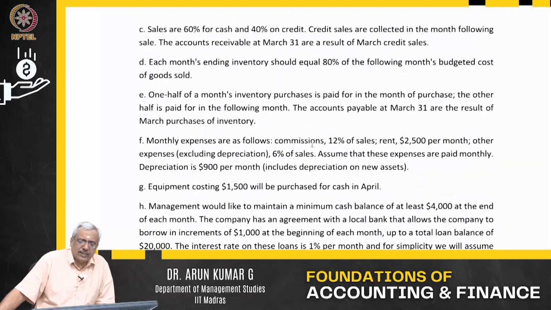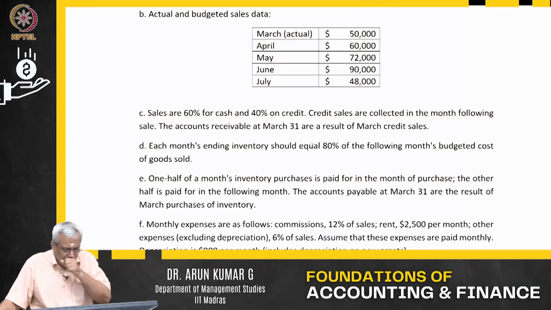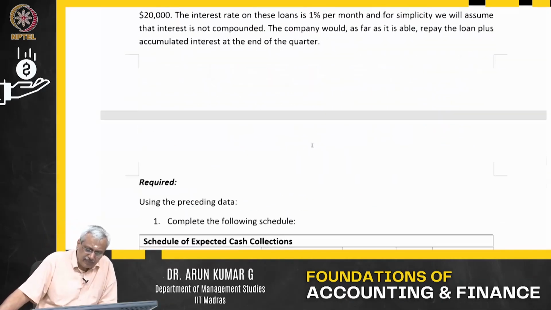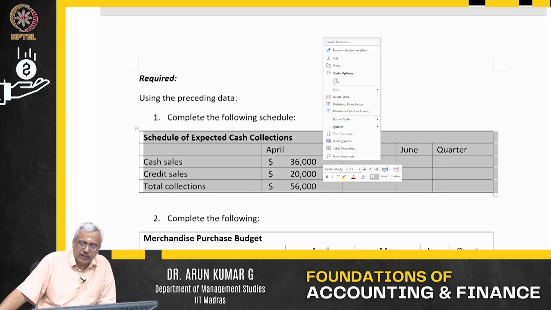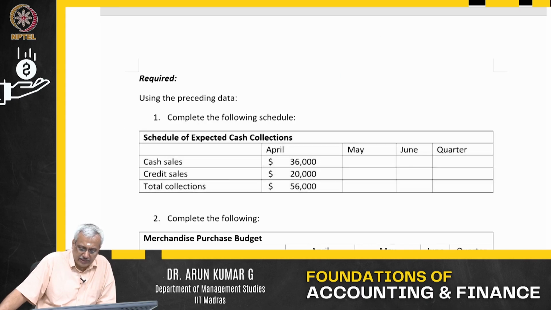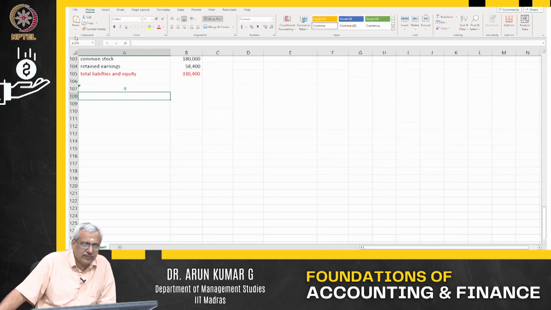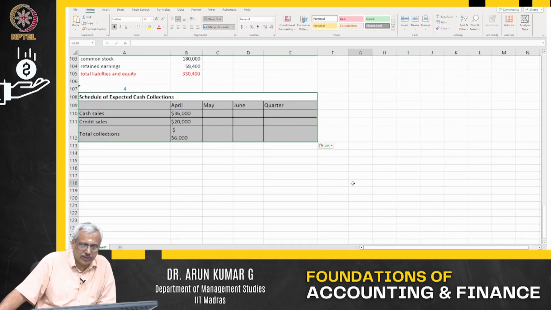Now, let's try and see if we can. I have not read this whole thing; I will be reading as we go along. Let us take this and try and see if we can compute this part of it. I'm just going to copy this and paste it in the Excel sheet so that it becomes relatively easier for us when we solve it.